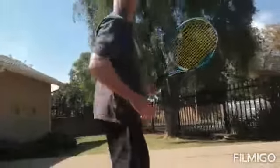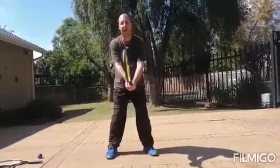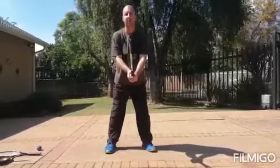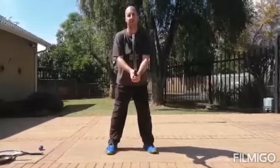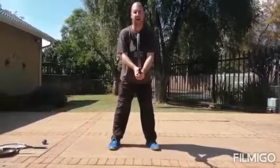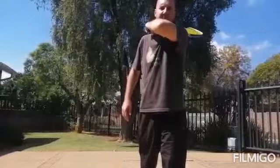Alright. Okay, boys and girls, now I'm going to do the shot. This is the ready position in tennis. If you play a forehand, then you use your dominant hand. Like I said, my dominant hand is my left hand. Then the foot that you use is your opposite foot. My opposite foot is my right foot. So when I play a forehand, I'm going to step with my right foot. From here, facing forward. That is how you play a basic forehand.